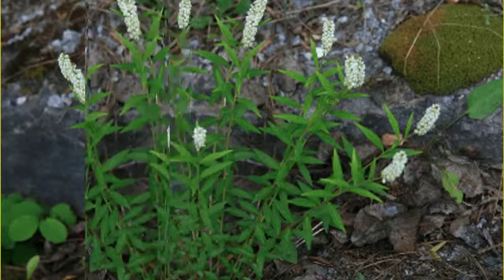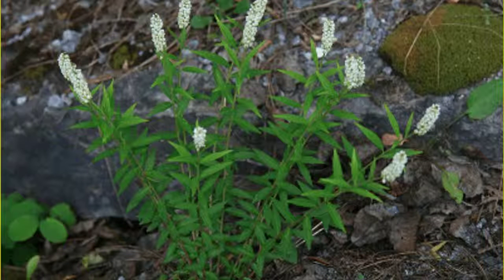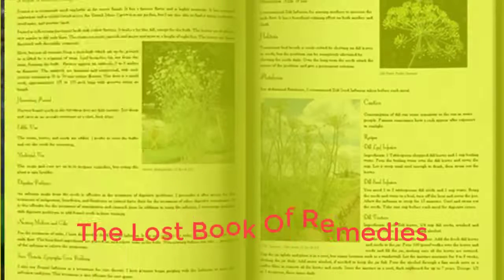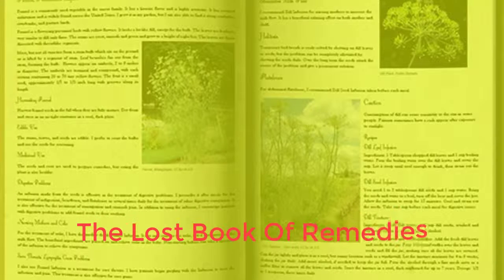If you ever have any kind of lung problems from the flu or a nagging cough that just won't go away, all you need is in the chapter on backyard weeds. In this huge chapter, you'll find all the other medicinal weeds and backyard plants hidden around your property — you've got a homegrown pharmacy that you don't even know about. Most of these plants are edible and can provide you with precious nutrients if you ever run low on food.